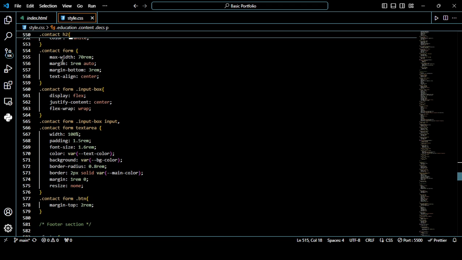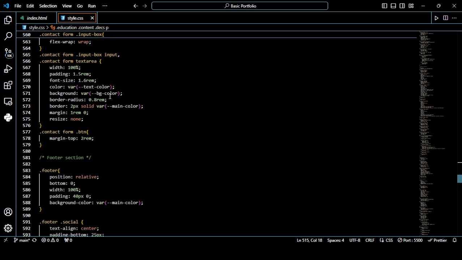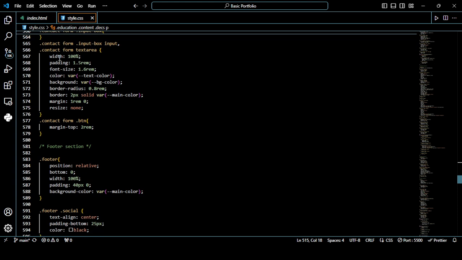Content form part: max width 70 rem, margin 1 rem auto, margin bottom 3 rem, text align center. For the input box we have defined display flex, justify content center, and wrapped it with the flex wrap property.